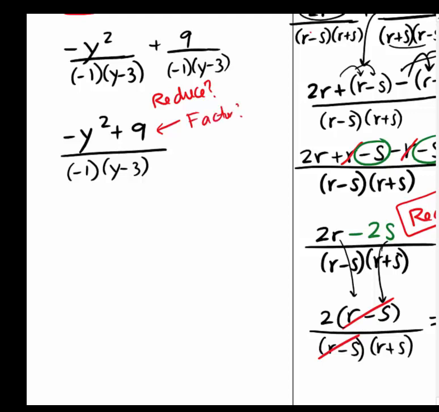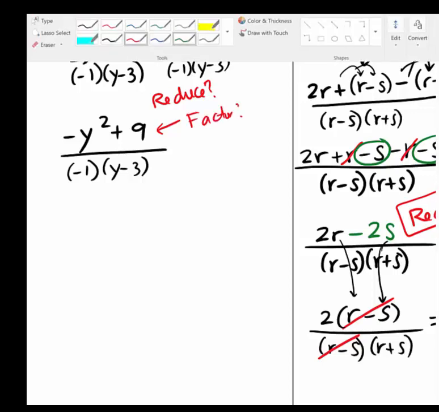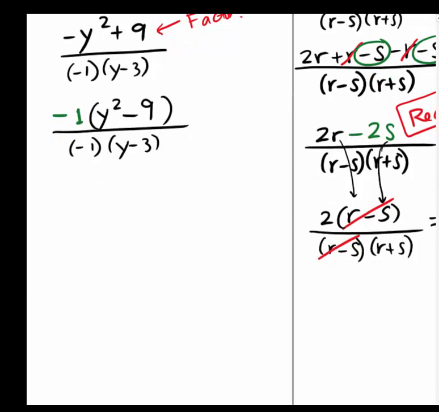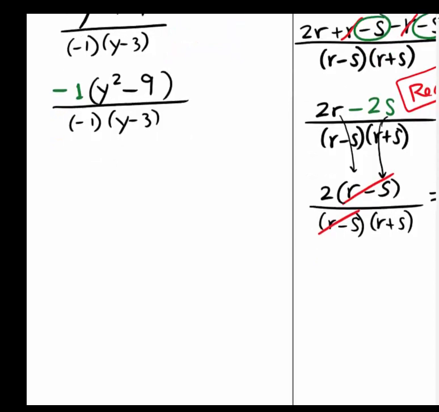Well, the numerator, I notice, again, this is another time where the leading coefficient is negative 1. Since the leading term has a negative, I think I'm going to factor a negative out first. Let's see, so if I factor a negative 1 out, what's left over? Negative 1 times what is negative y squared? That'd be positive y squared. Negative 1 times what is positive 9? That'd be negative 9. Okay, and I'm keeping the denominator the same, because it's already factored. And then I notice what's in the parentheses, now that I factored the negative 1 out, this is a difference of squares.